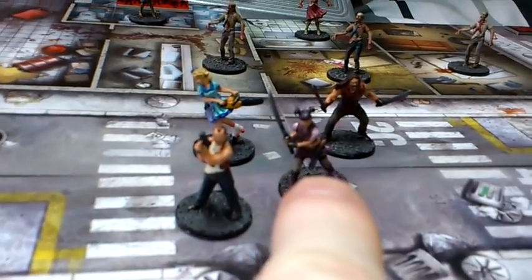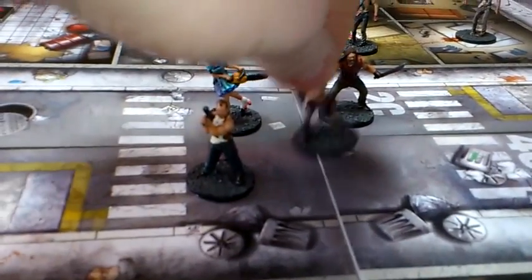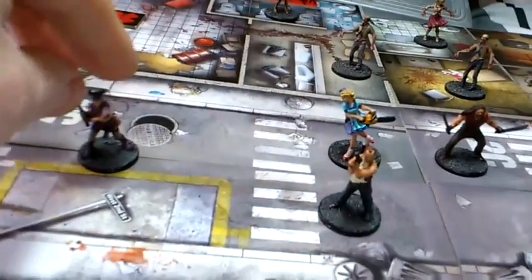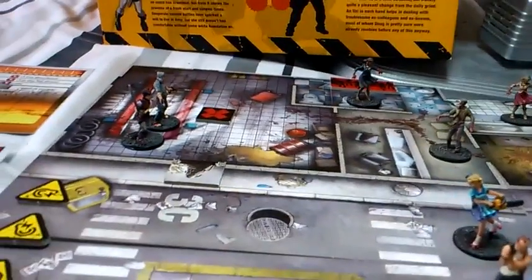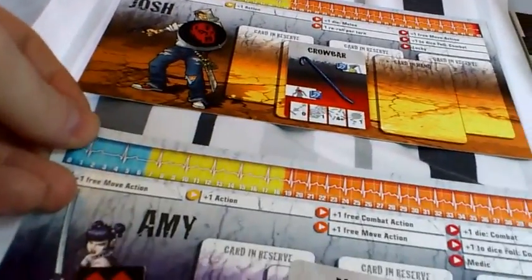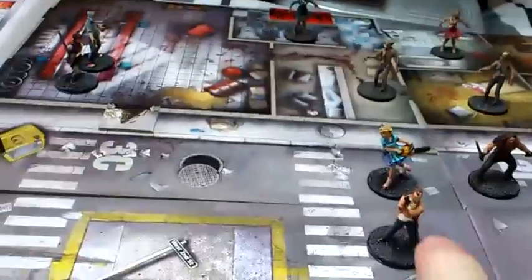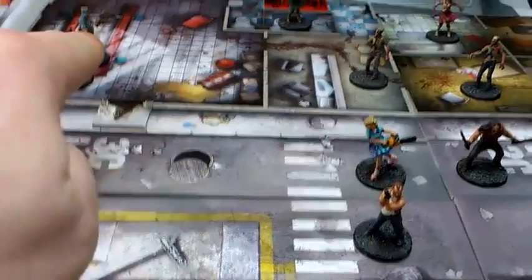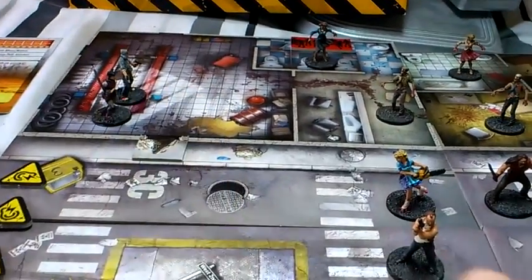Amy's special ability is she's got 1 free move action. So she's just going to take 1 action to move there. Second action to move in. Her 3rd action, she's going to take this, which pushes her experience up to 5. So I'm going to use a free action to move there, second action there, so that another action to take that, so she's got 1 left, because don't forget she had a free action.